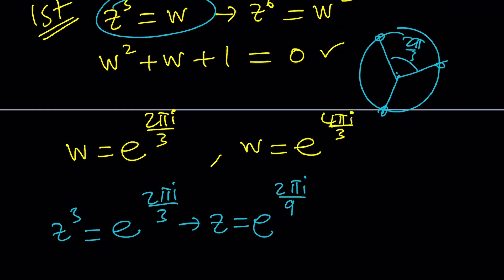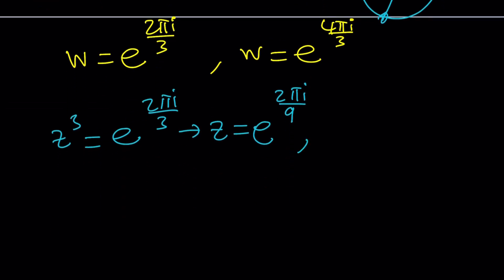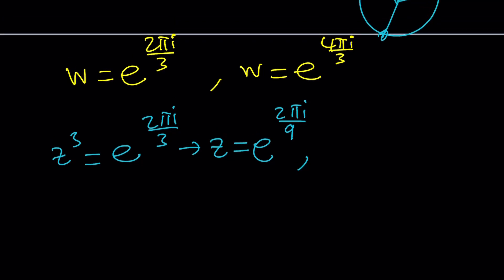And then every time you're going to add two pi over three, because the cube roots are basically equally spaced, so they are two pi over three radians apart. Make sense? So we're going to add, to find the other values, we're just going to add two pi over three or six pi over nine. That's going to give you e to the power eight pi i over nine, and if you add another six pi over nine, you're going to get e to the power 14 pi i over nine. If you like degrees better, pi over nine is 20 degrees, so this one is going to be 40 degrees, this one is going to be four times that one, 160, so on and so forth.